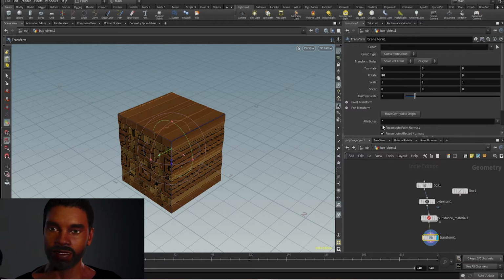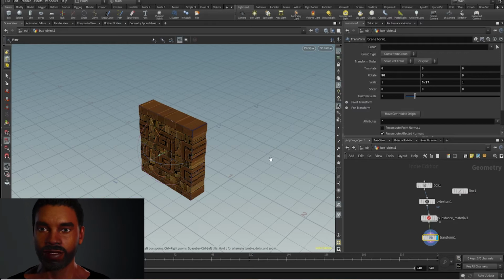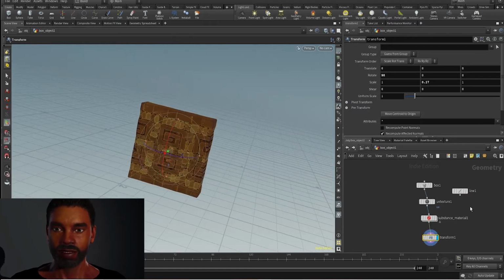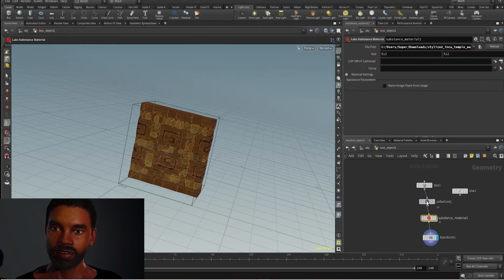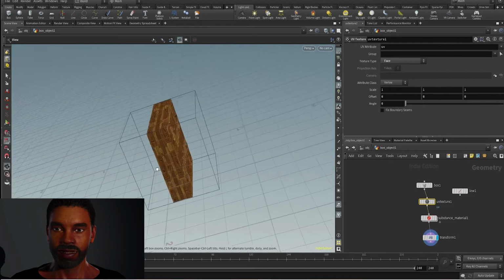Scale the Y. Okay, 27. It's looking good so far. Now, I like to always change the texture type to face. I like the look better on the edges.